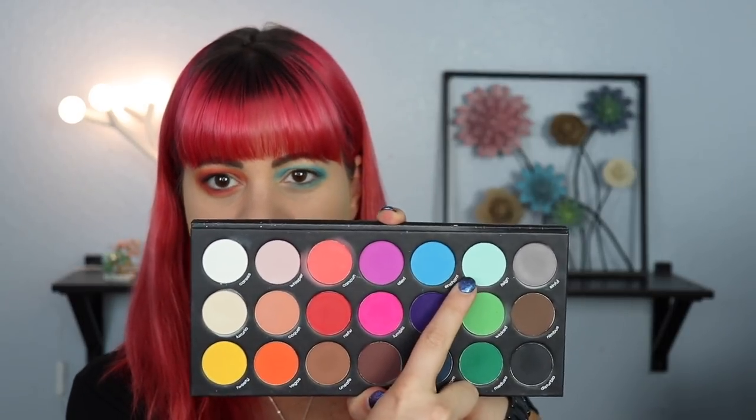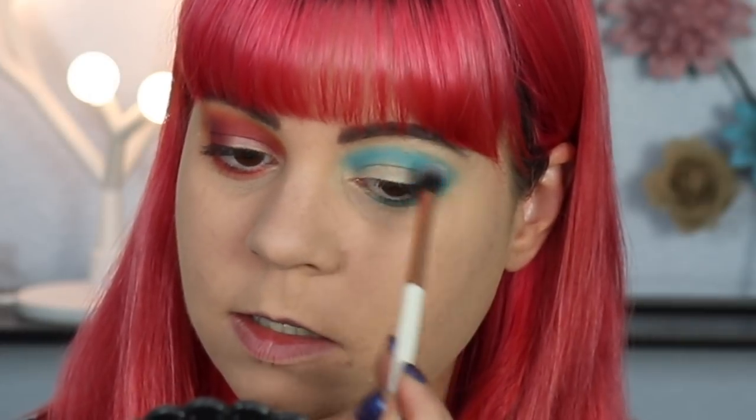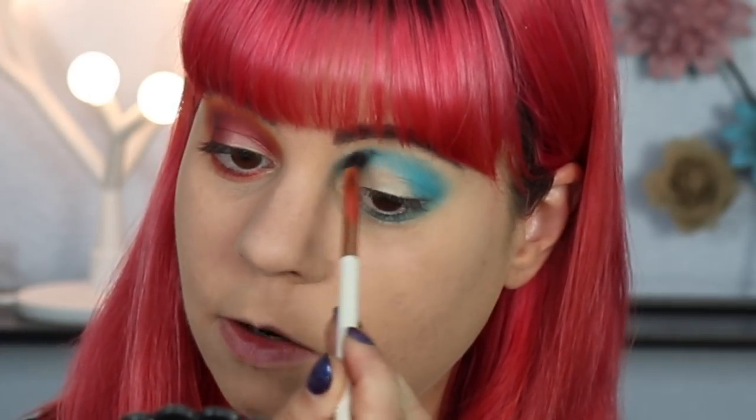So next I'm going to go back into the blue side, and I'm going to dip into Fane, which is this very pastel-y blue, and I'm going to use that to blend out what I have on this side already put down. And this palette has no kick-up at all, so I'm almost surprised that there is as much pigmentation as there is. So I'm just going to take this and run that over the blue that I already put down.